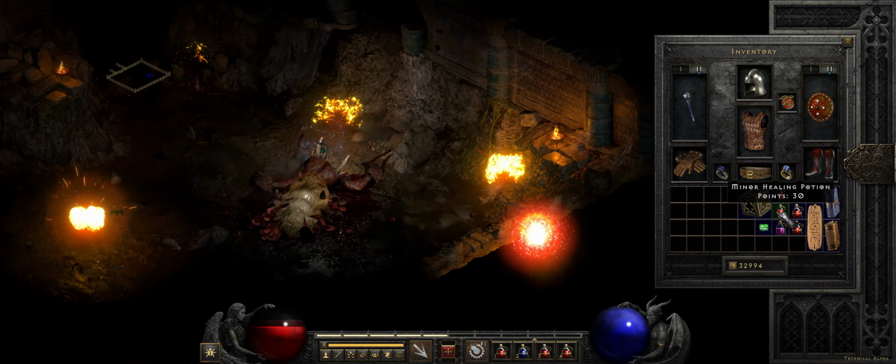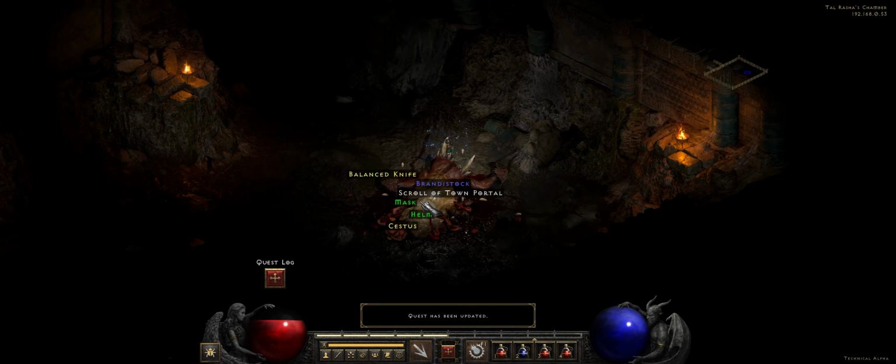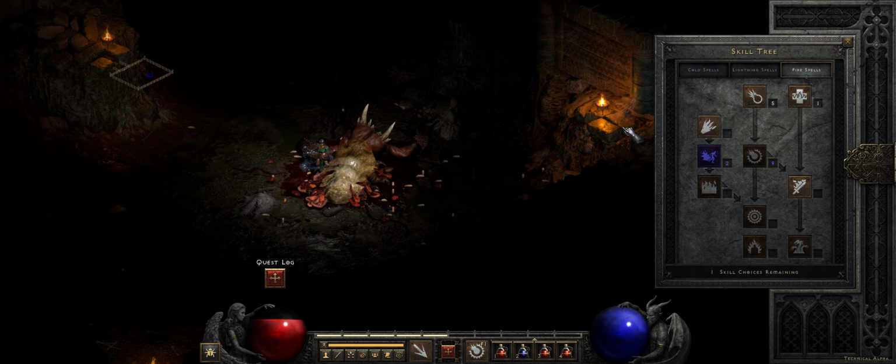And that is getting through Act 1 and Act 2 relatively quick. I mean, I'm not going to say I'm a speedrunner by any means. And there are options to go a little quicker if you want to respec. You can always try Lightning first, going Charge Bolt into Nova with Static. That's a really good early combo.